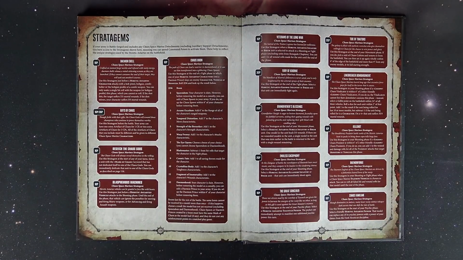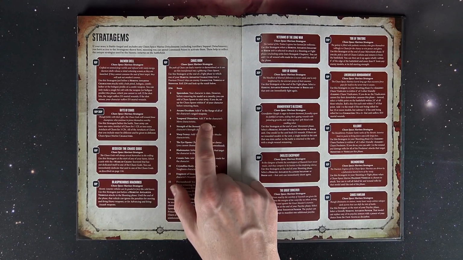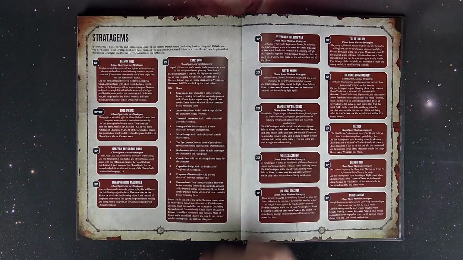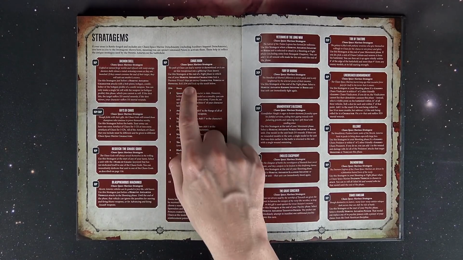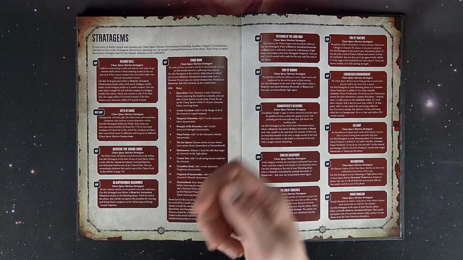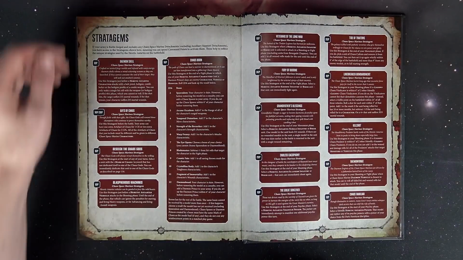So there's some pretty cool stuff in here, like +1 toughness, +1 wound, all very good things, +1 attack, +1 to character strength, extra 3 inches to move, extra 6 to ranged weapons. So could be some dope stuff. All you have to do is kill an enemy character, vehicle, or monster. Then you spend your command point, roll your 2d6, and booyah, that's what you get.